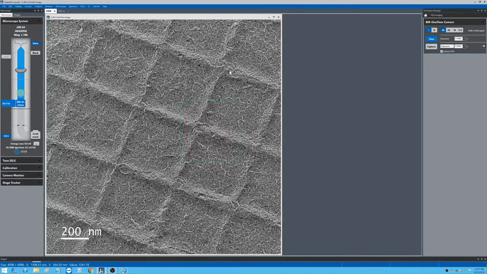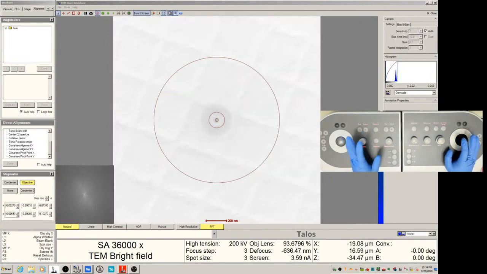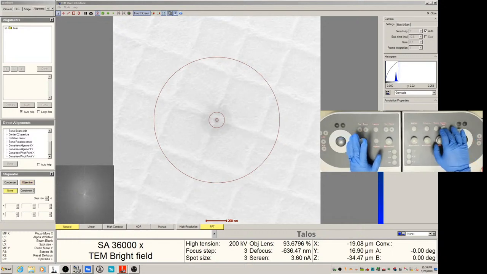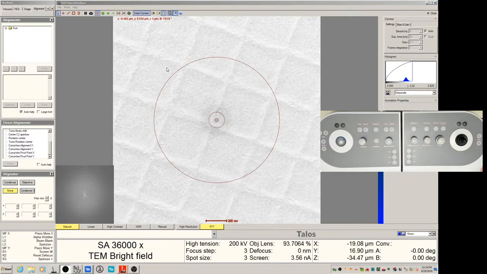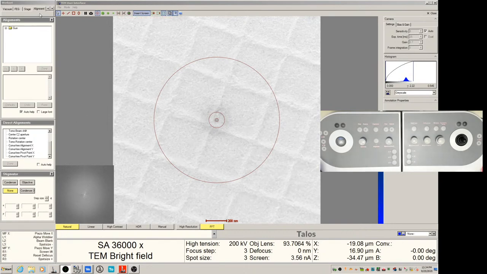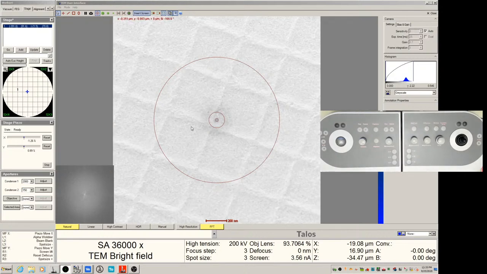All right, and let's go back to our TEM user interface. So just now we were able to take two nice images, but let me show you something more. So sometimes you will hear TEM bright field images, dark field images, or diffraction patterns. So those are referring to different imaging techniques in the TEM mode. So whenever you see the bright field images, that's also paired with the dark field. So that's something related to the diffraction imaging. So I think I'm gonna briefly explain that.